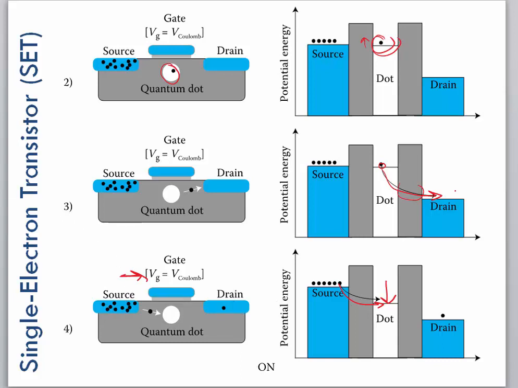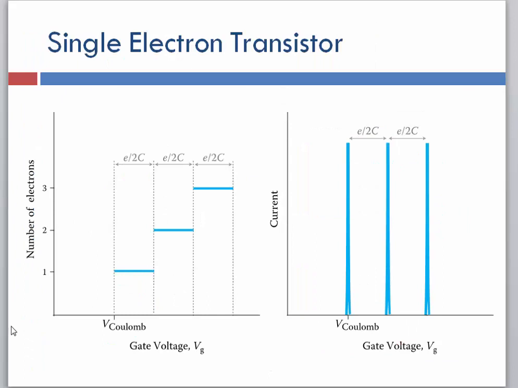Now let's look at what happens to the number of electrons that can pass through this transistor based on how much gate voltage we apply. So here we have the gate voltage V_G.